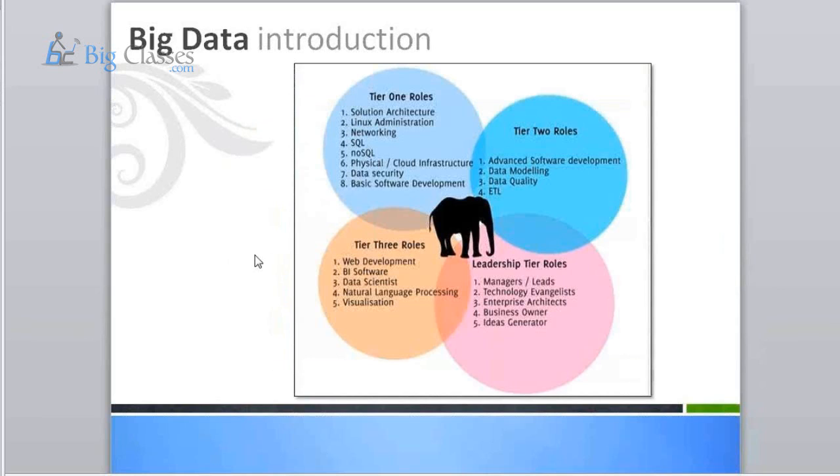And coming to the opportunities you would have, what kind of roles are really opening up in the market. Clearly two streams you see. One is the development engineering side. Engineering also comprises the administration as well. The second one is the analyst kind of models here, where you do modeling, data enrichment, data quality. If you are from master data management, MDM, that also opens up a lot of jobs for you. Of course, if you are in the ETL space, extraction, transformation, loading space, Hadoop is a good place that gives a lot of opportunity.